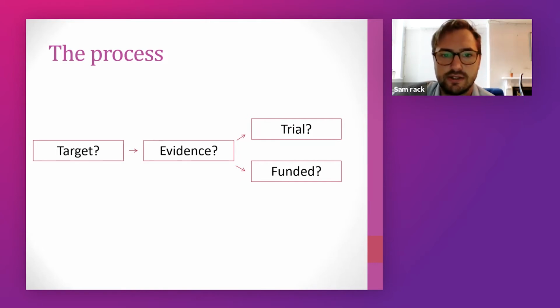Now I'm going to go into a little more detail on identifying the targets and how that works, then look at how we decide on the evidence, then the trials currently available to us in the UK, and also the next steps in terms of where we're going and what trials might be opening up in the future. But at any point, if anything's not clear, please raise your hand on Zoom or notify anyone in the room, and I can stop and explain in more detail.